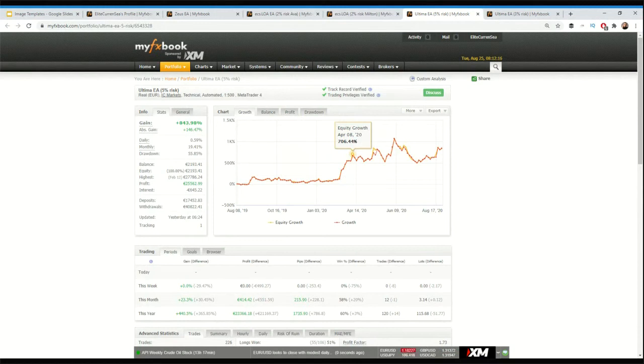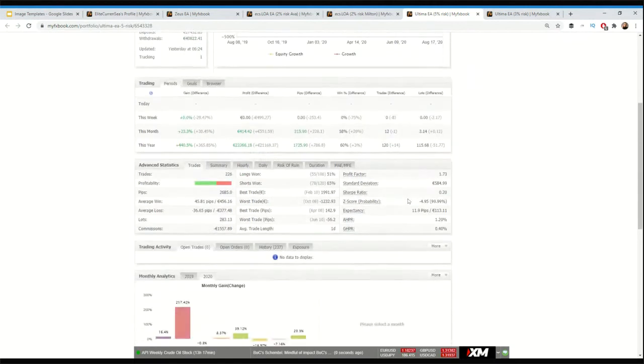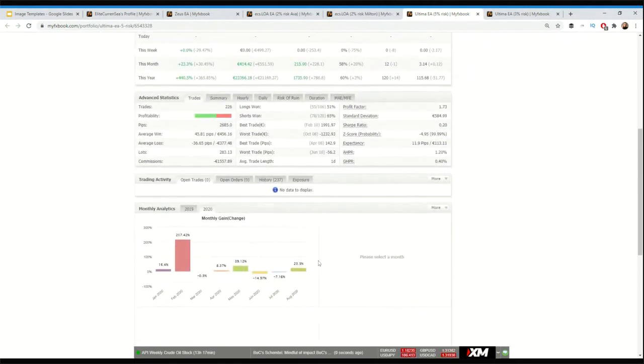Okay? Now, we're seeing after this drawdown, we're seeing a bounce again. It's funny how I was saying at this point, I remember in the live webinar, that if you analyze it technically, the equity curve is at support, past support here. And that's exactly where it bounced. It was just, of course, a funny comment, but it's funny how it actually worked out like that. This month is up. In my account, at least, 23.3.